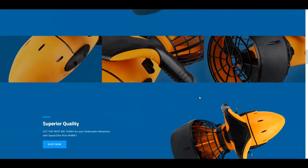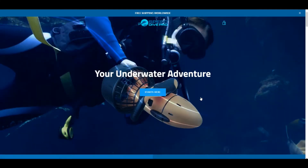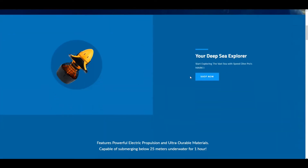Let's get down and break down the website. When I first looked at the website, it wasn't obvious as to what you were selling. You have your hero banner, which by the way looks amazing — it says 'Your underwater adventure starts here.' I see a guy in a diving outfit and it looks like he's using this tool, but it's not obvious that this is what you're selling. It seems more like a general diving store.